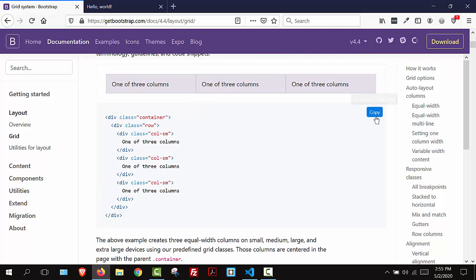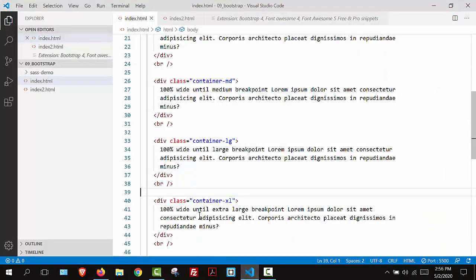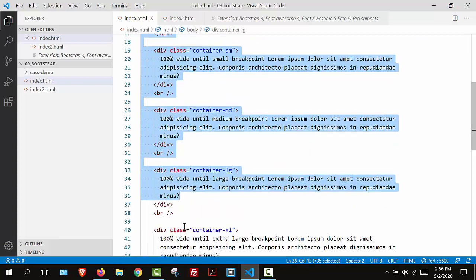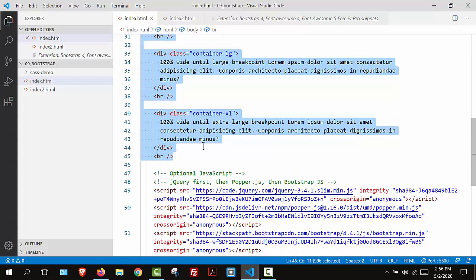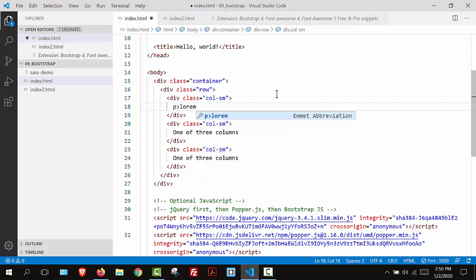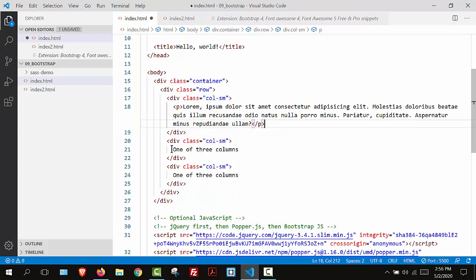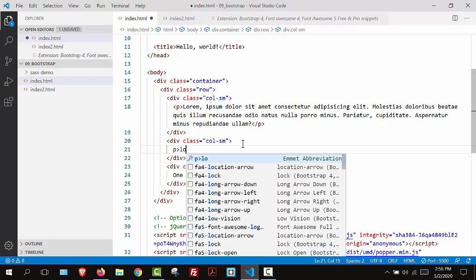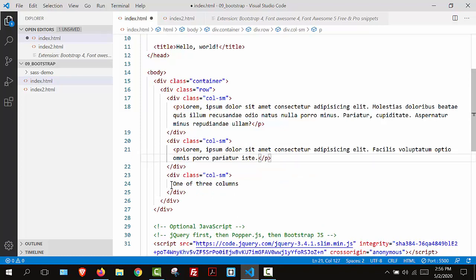To create a 3-column layout for my index.html page, I'm going to select the copy link on the right-hand side, and I'm going to go back to Visual Studio Code, and between my body tag on line 15 all the way down to line 46, I'm just going to paste, Control V. And here I have this block of code, and I can go ahead and just get rid of one of 3 columns and just type P, lorem, and I'm going to say 25, and I'll do another one, P, the greater than sign, lorem 15, and then tab, and then P, the greater than sign, lorem, and 35, and tab.